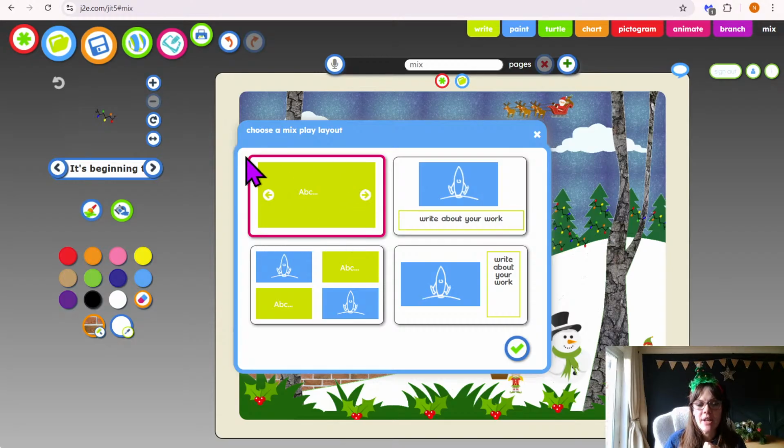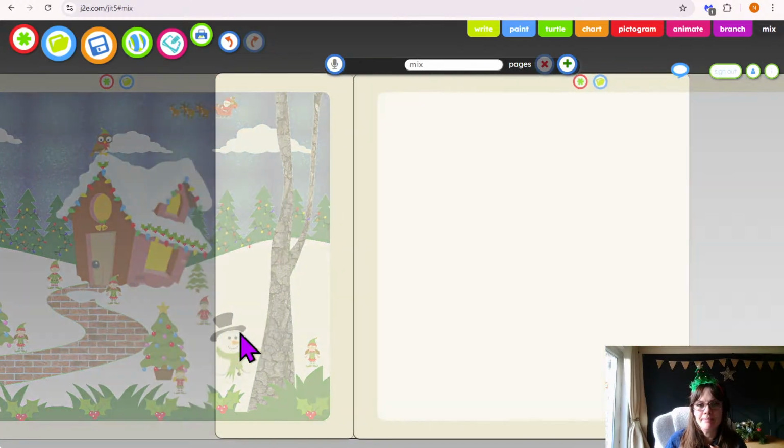And you should have this lovely kind of greeny, yellowy colour with ABC. So if you get other colours, don't worry, just keep clicking on the arrow until you get to the ABC. So just ABC, so this page here. Okay, and then you're going to hit tick.